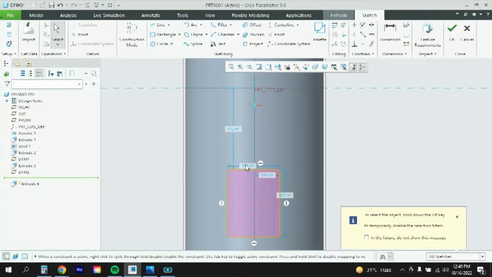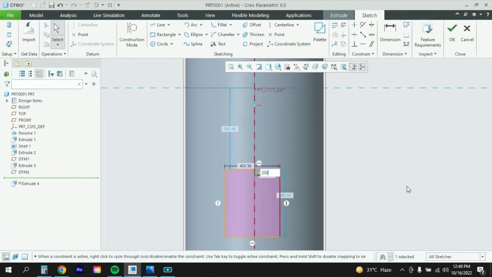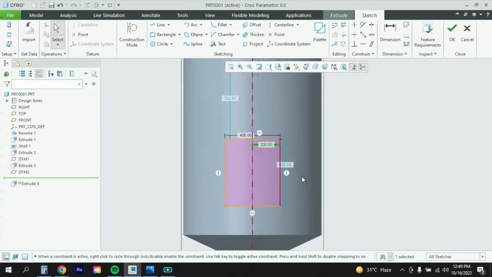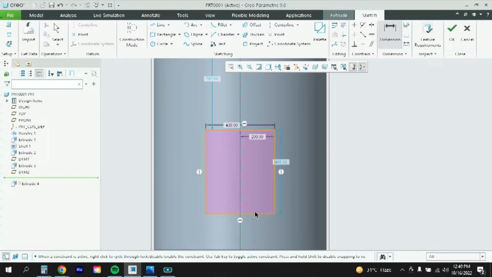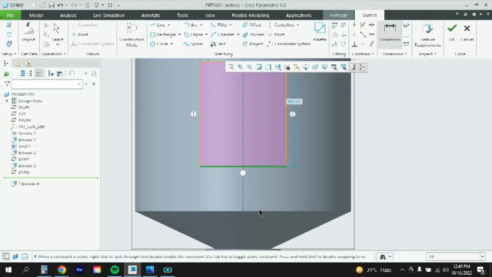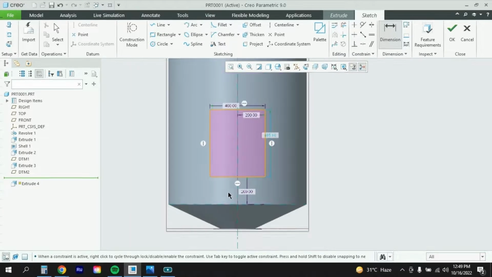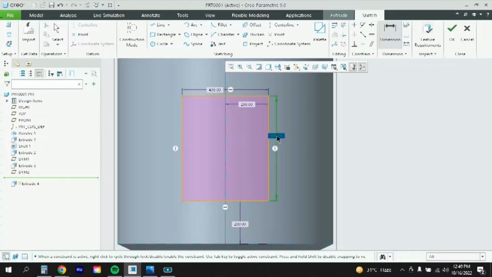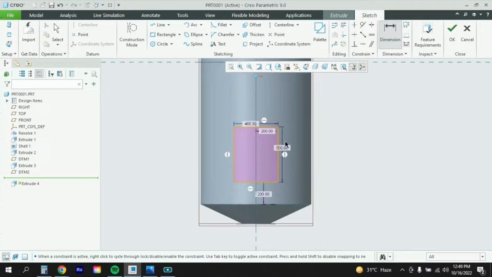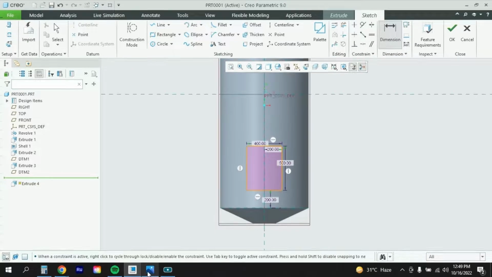So this one I can keep it as 400 and this one as 200. So it is exactly in the center. And this dimension I can check from this point to this point, and 200 should be fine. This length I can change to 500, and this looks fine.